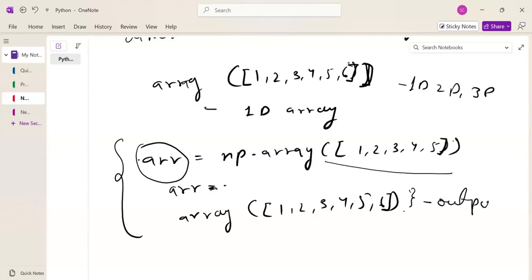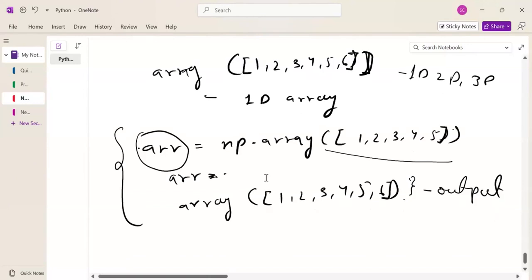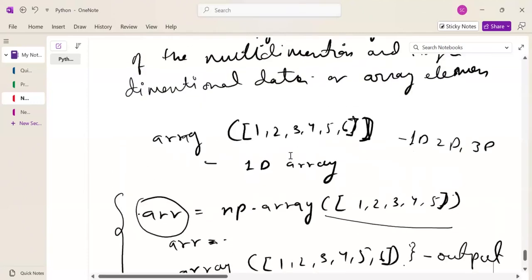Why are we writing np? This is basically a syntax. For example, if you are using Pandas, there you will be writing pd. It is a library alias. At the start we write import numpy as np. Correct. Like with math.sqrt, it's a module.